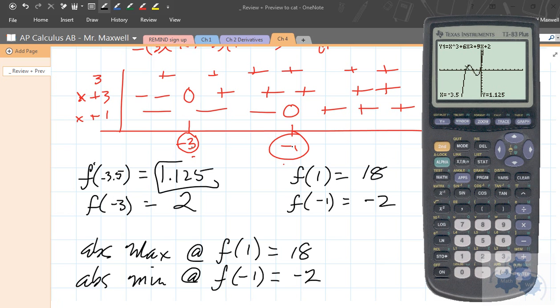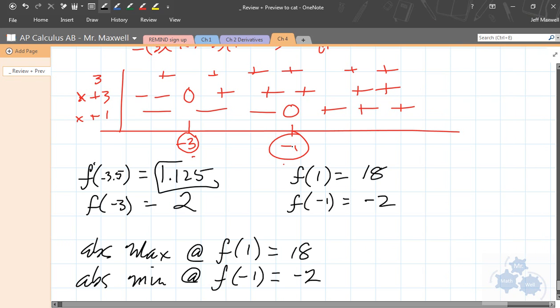Well, look at that. We figured out we had a critical number at negative 3, and it is a local maximum. At negative 1, it looks like we have another critical number where the derivative looks to be 0, and look at that. We calculated negative 1 to be a critical number. And then at f of 1, so x equals 1 here, it's really, really, really high. It's off the charts here. And so that looks like it would be our absolute max for this domain, and we're correct there.